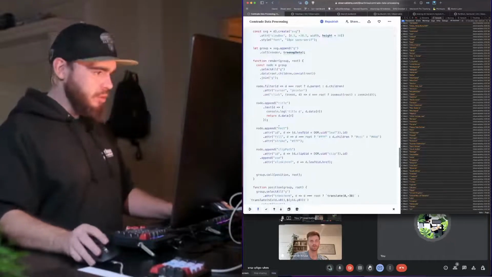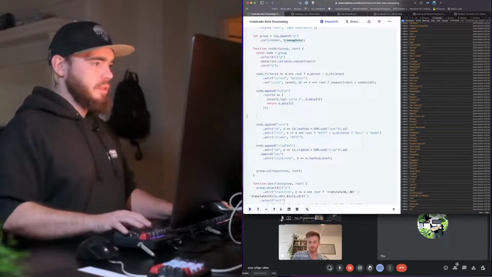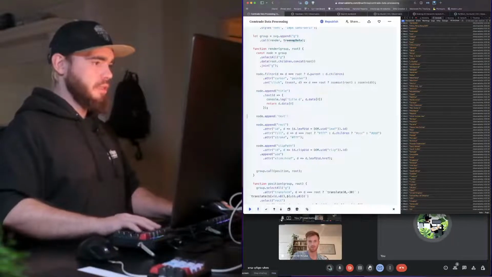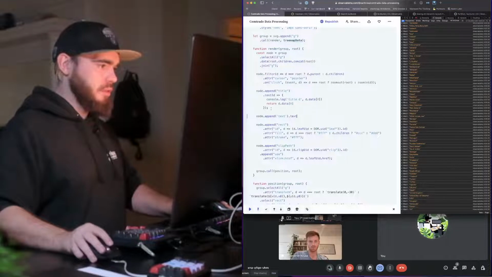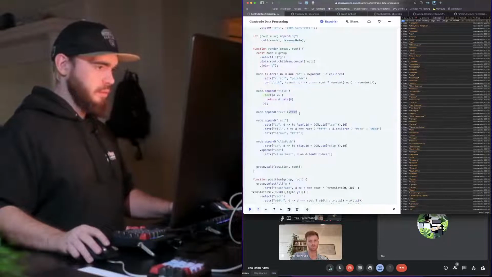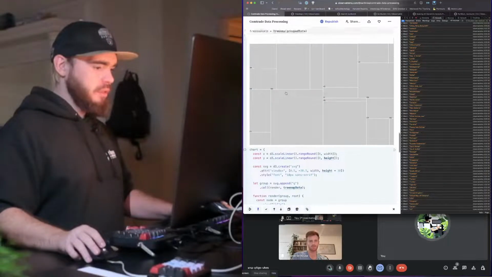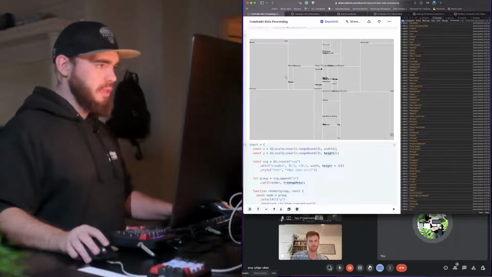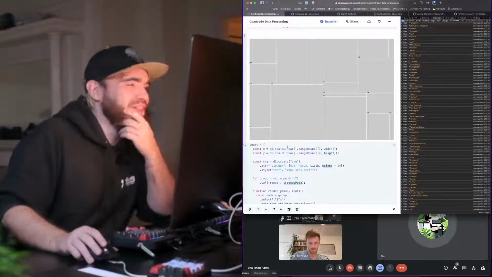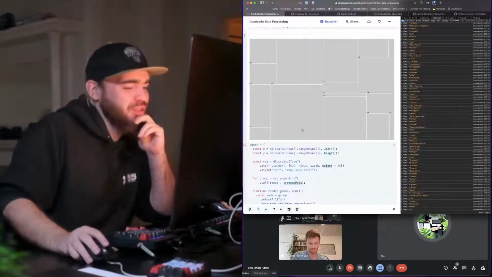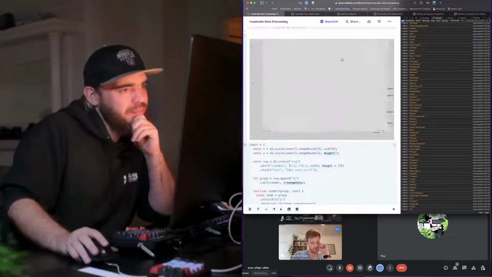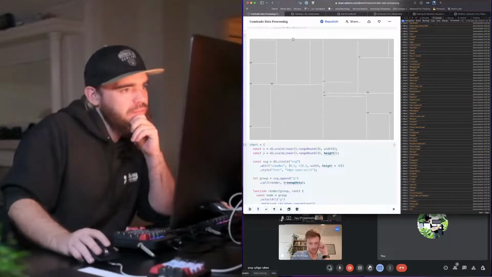So they show up as the titles now, and I just need to make them show up as text. Node append text, and then the text is the same deal, but no console logs. Right, so now we have commodity numbers on them and then country names inside. But see, now we have another problem: you can't see the countries inside it until you zoom in. What fun. Oh, interesting. That's kind of okay.